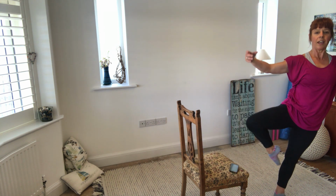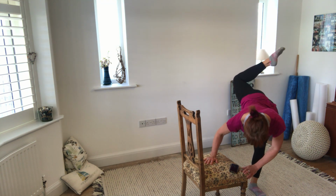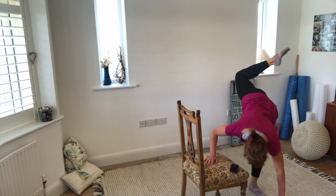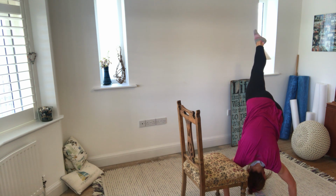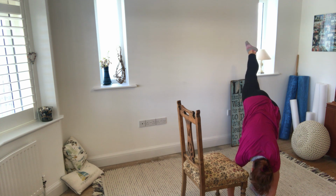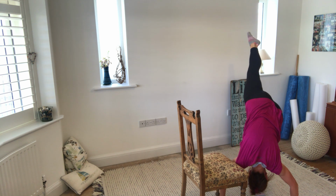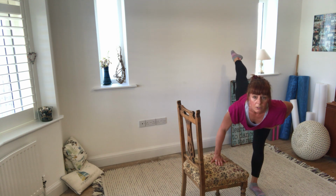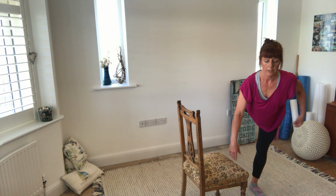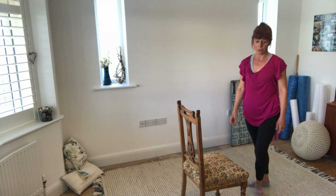And I'm lifting into retiré, and I'm going to adjust again and lift that knee up. Shoulders square, really try and get that knee up. Take your hands down to the floor and extend that leg, head towards the knee, pushing that leg up, head down to the knee. One side will always be a little bit more comfortable with this stuff than the other. Lift, use the chair, get yourself square. Extend into that lovely arabesque and lifting and close.